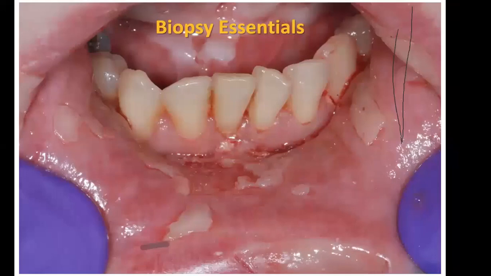So here's a patient, and obviously you can diagnose this as a mucous membrane pemphigoid. You can see the lesions are deep ulcers, and you can see they are yellow in color because of deposition of fibrin, and that happens only when the connective tissue is exposed. And so where am I going to do the biopsy?